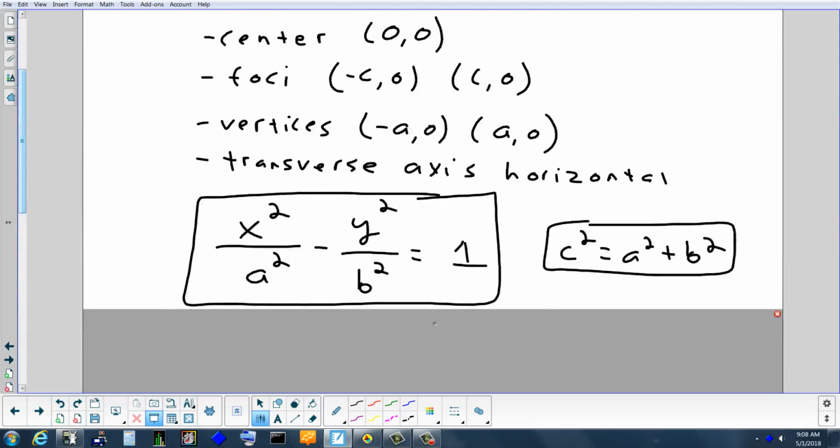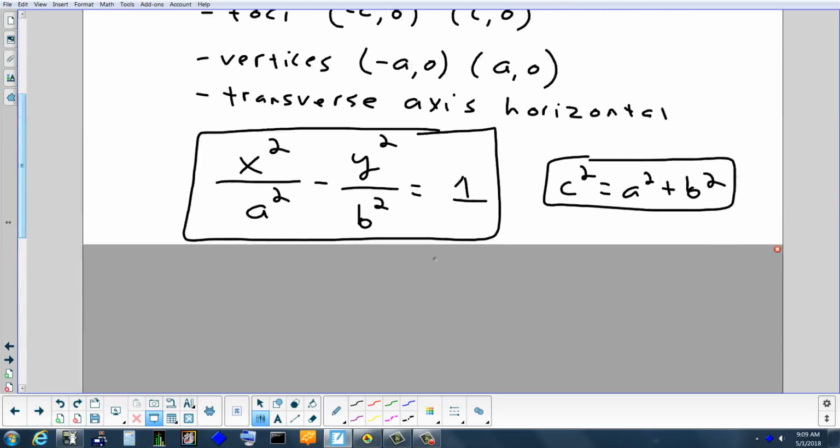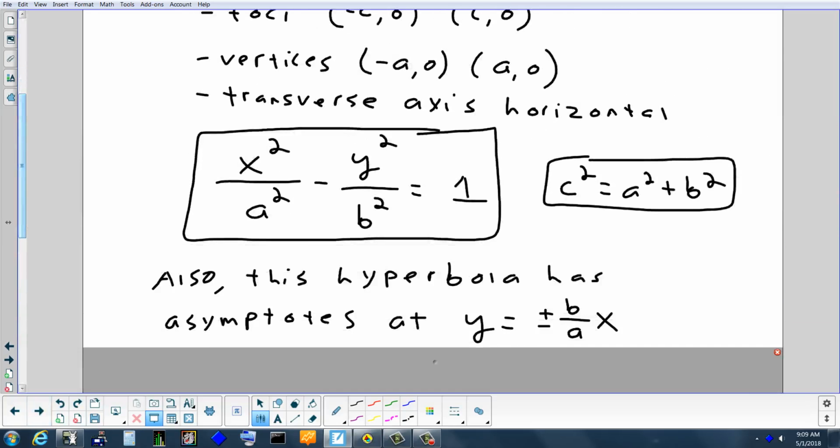All right, and there's one extra thing with hyperbolas that we don't have to worry about with ellipses. That's asymptotes. The asymptotes are going to be very helpful to figure out the curvature of the hyperbola. When you draw a hyperbola, you're going to draw these two dotted asymptotes, and they're going to create an X shape. The X shape is very helpful because the hyperbola branch is going to be contained in one of the four sections of the X shape.